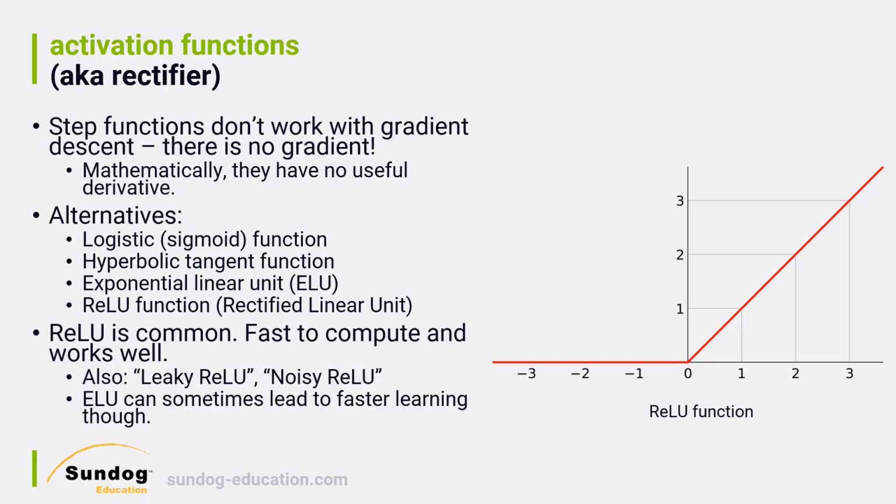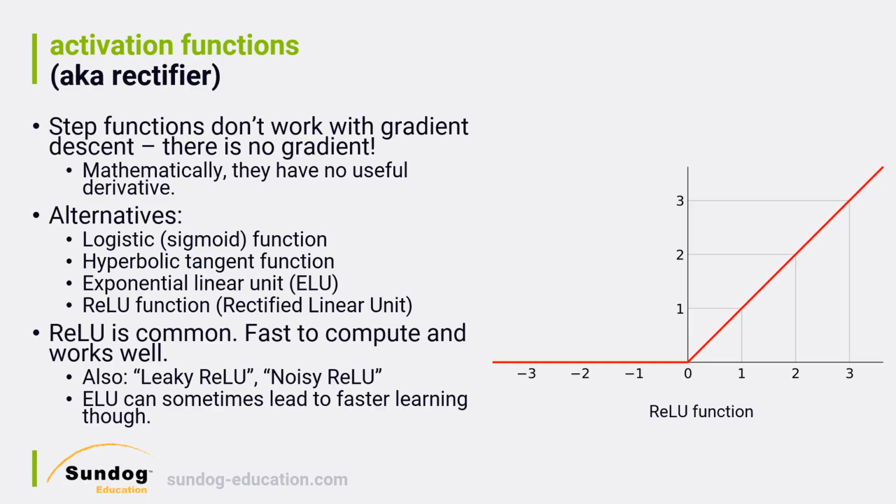Pretty simple. The problem is that we're using gradient descent when we're training a modern neural network. So when we're doing back propagation of the error back through our neural network, we're using the gradient descent algorithm to do that. But with a step function, there is no gradient. It's just this vertical wall at 0, right? So without that gradient, we have these mathematical problems that make it difficult to train a neural network. And for a while, this was seen as sort of an insurmountable problem in the field of artificial intelligence.